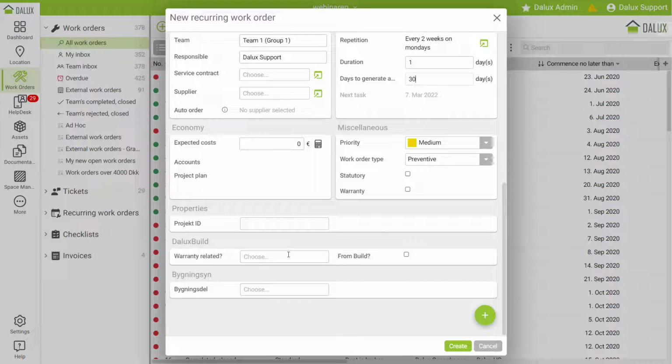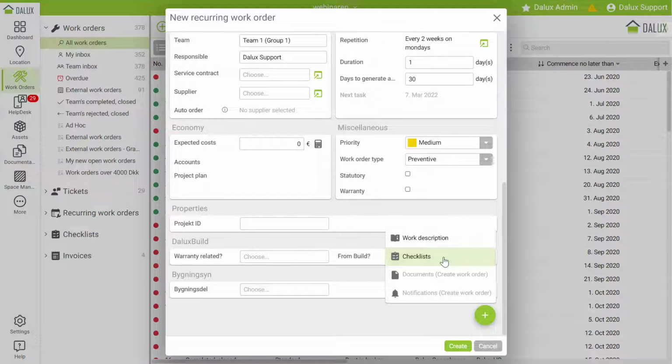Everything else works the same as a regular work order. The expected cost can really have a benefit when you use the budget module along with the recurring work order, because that can make it clear what kind of expenses we have connected to our recurring work orders in the future. On the plus, we can add checklists, documents, notifications once the work order has been created.